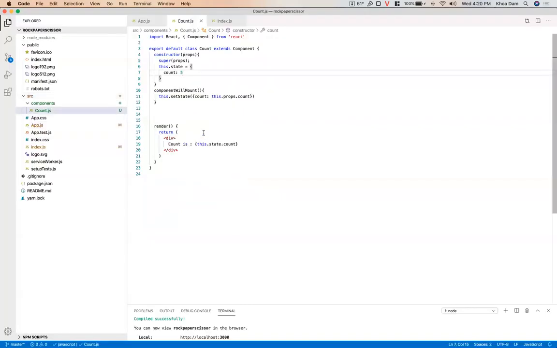Why is it 0, guys? Why is it 5? Why do you say it's 5? Someone explain. And why do you say it's 0? Yeah. No, actually it's state. This is state.